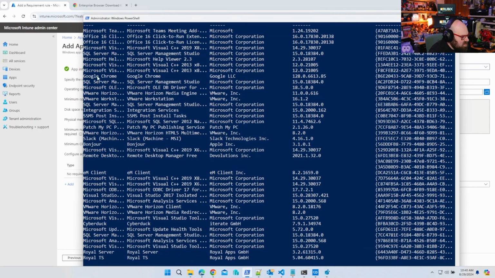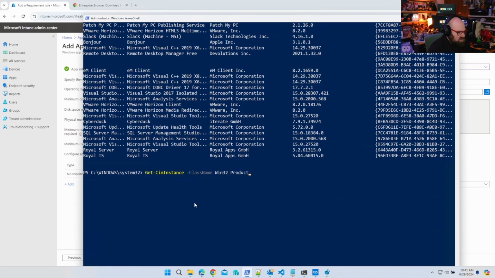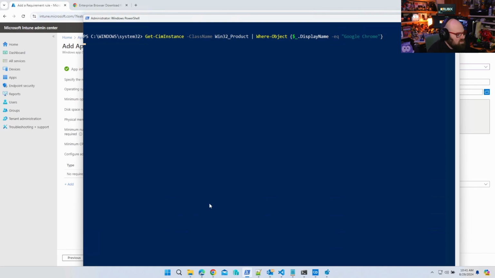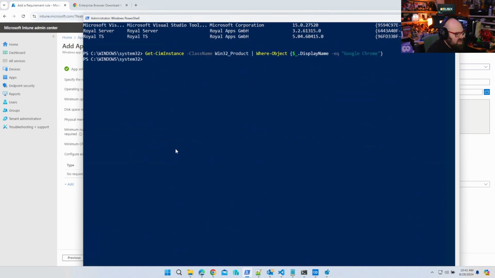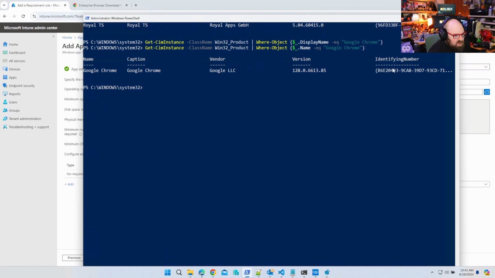So you can see here, we can see it right there, Google Chrome. Let's just pull out Google Chrome and take a look at that. We don't have to look at all this. So let's do Where-Object, I think it's DisplayName, is equal to Google Chrome. This way we'll just pull Chrome out. Did I miss that? Oh, it's Name, not DisplayName. Happy little accidents. That's some more Bob Ross. All right, now that we just pulled Chrome out, we can see a bunch of stuff here, one of which is the versioning.